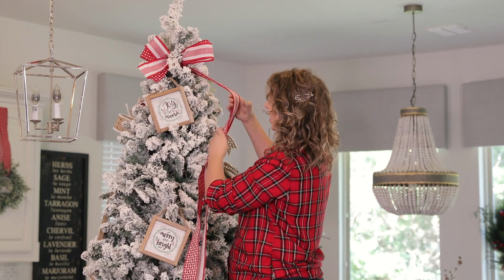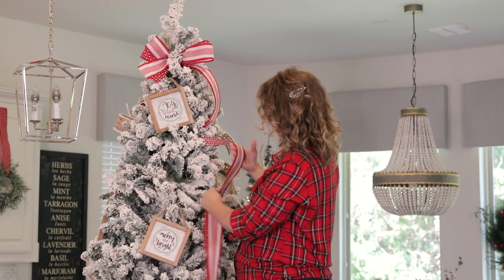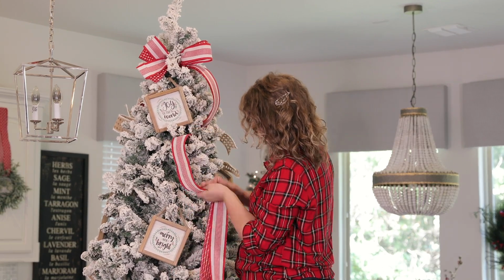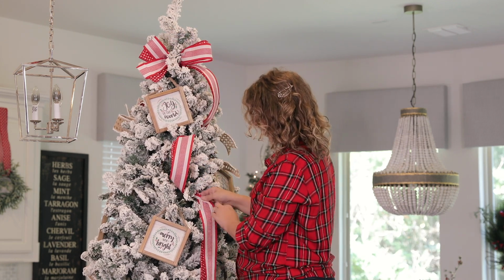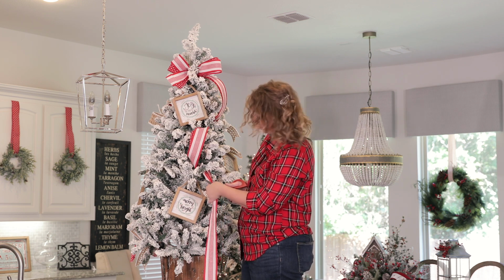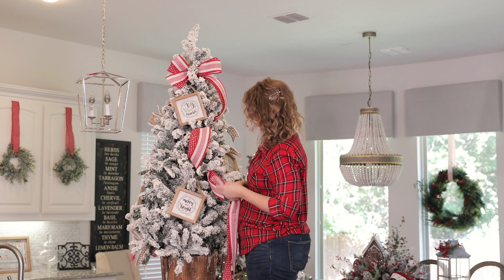I'm going to create another loop, wrap the greenery to hold it in place, okay? And then rather than starting my next loop here, I'm gonna pull this to the side. So since I was on this side, now I'm going on this side. All right, so all one continuous piece, my bow into 2 loops, and now I'm gonna make a cut, leaving a tail. So I'll leave about an 8-inch tail, and then I'm going to cut at a diagonal to create a fishtail detail. And then we can kind of open these up so you're seeing both of your prints. We want both to be visible in this tree.